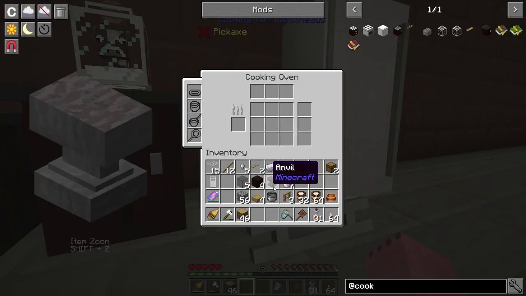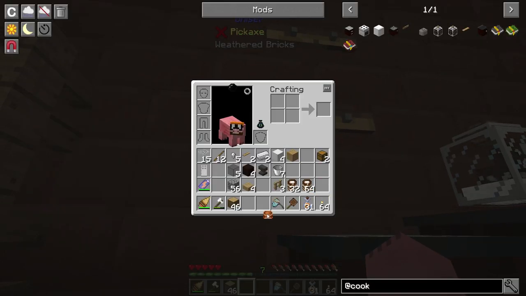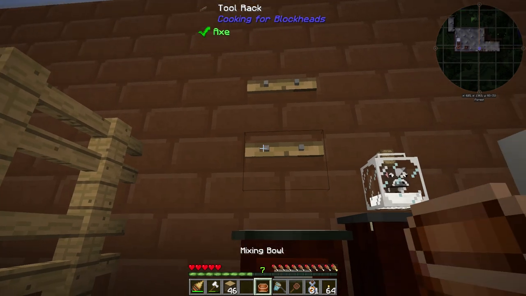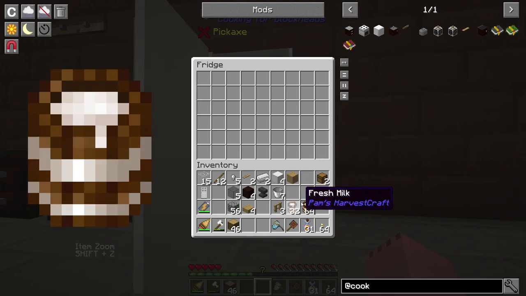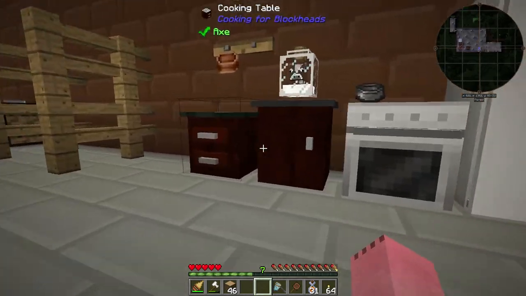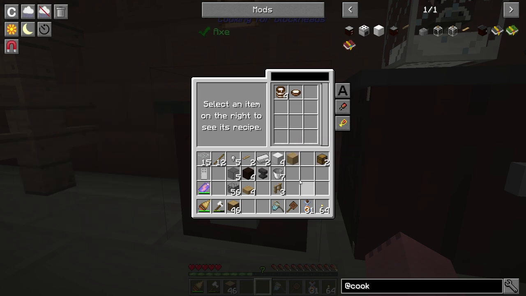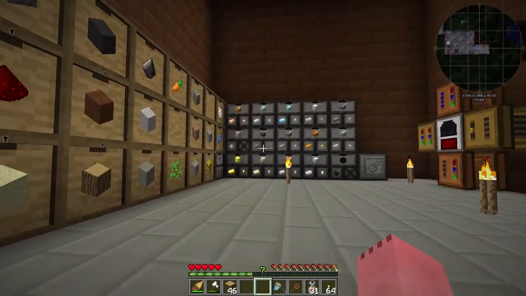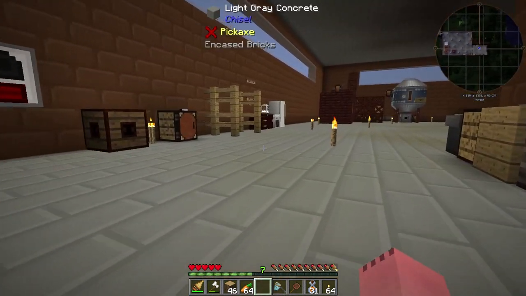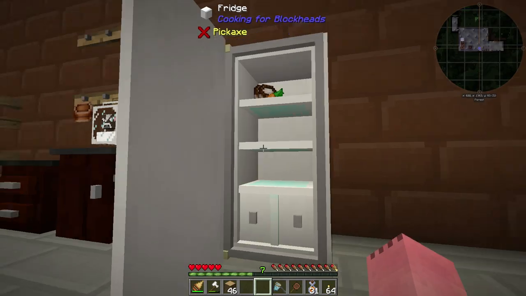All right, if we look at the oven, we can stick our pot here. We can stick our, let's see, the mixing bowl would be a tool. So we put the mixing bowl right there. We're going to stick our cream or our fresh milk that we have at the moment in there. Now we can make heavy cream and fresh milk. I like it. Now we just need carrots. Take a pile of carrots. We're going to stick our carrots in the fridge.